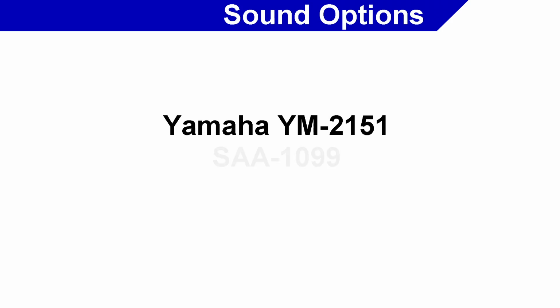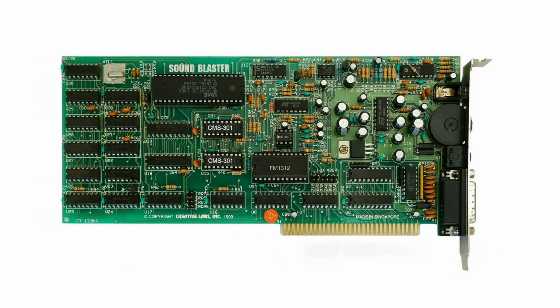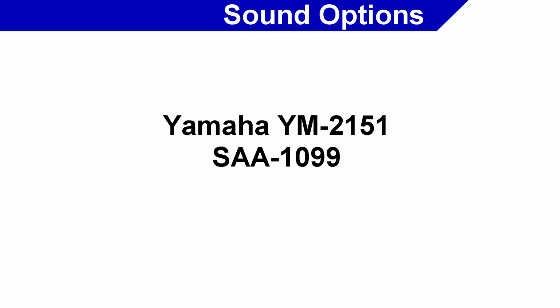Other options include the SAA 1099, which was most famously used in the Creative Labs Game Blaster, and it was also an add-on chip for the Sound Blaster. And so this doesn't have the best sound ever, but if we used it, hopefully it would be in combination with the FM chip. That way there would be an easy-to-program sound chip for simple sounds, and something more advanced for those that want it.